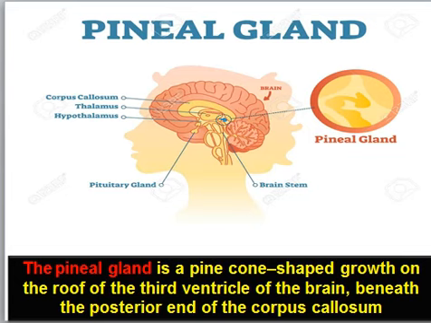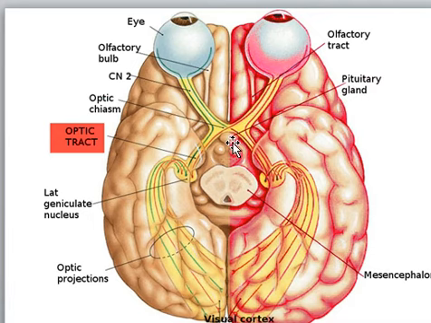The third gland is the pituitary gland. The pituitary gland can also be called the hypophysis, and it is suspended from the hypothalamus by a stalk. It measures about 1.3 centimeters in diameter, but it grows and reaches its largest size in pregnancy, when it becomes about 50% larger than its early size.